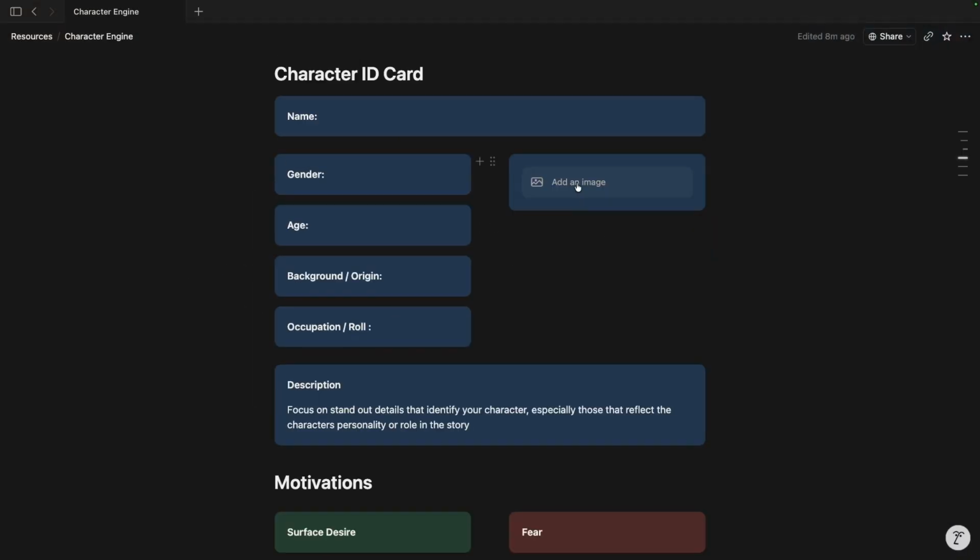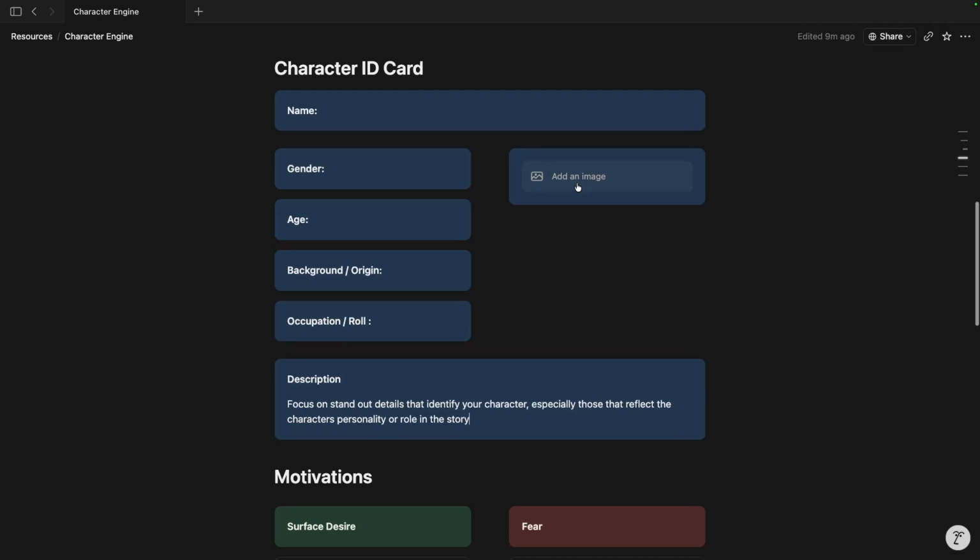And I've included a place for you to add a reference image. This is something I've been recommending a lot to my fellow new aspiring writers. Just find an actor or actress, find some rando on Pinterest that looks like your character, especially when it's something you're not publishing. This is just for your reference behind the scenes. Just use a picture of someone that exists as your reference rather than spending all your time trying to describe their cheekbones or something. Put that picture there, and then if it comes up that you need to remember what they look like or describe something, you can just look at that picture and you're not spending all this time trying to write that.